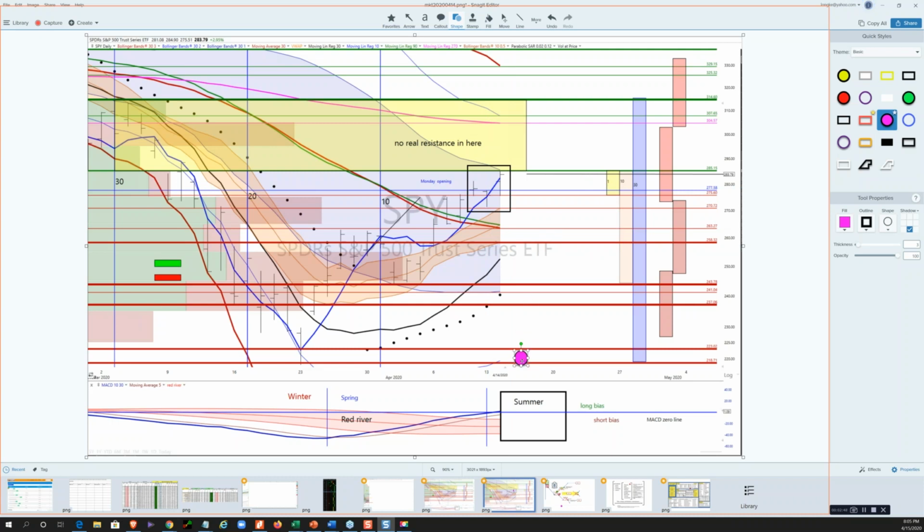Then we laid out the support levels on the way down, and the resistance levels and targets on the way up. We noted that we had just entered the summer, which gives us a positive bias, but we respected the fact that risk Z had become more volatile, and we're at the end of a strong run, and the fact that we were bearish normal was a counterweight. So that's what put us in a really critical state going into today.